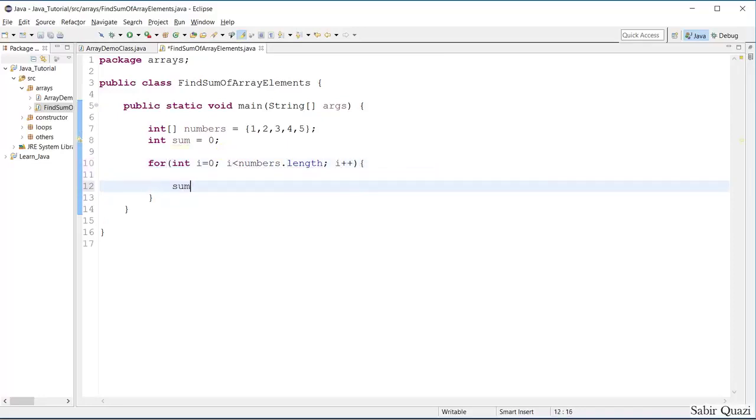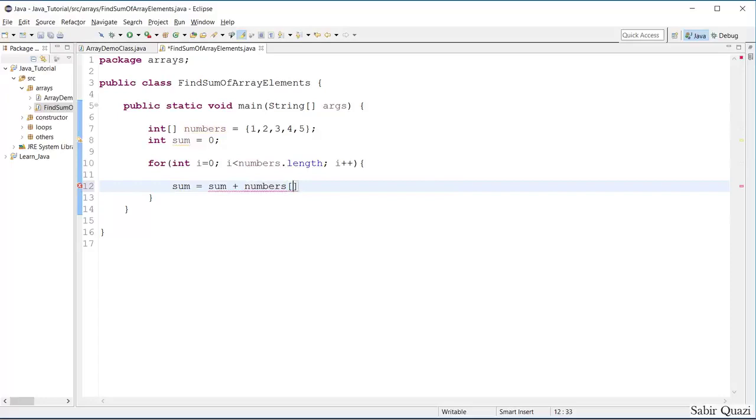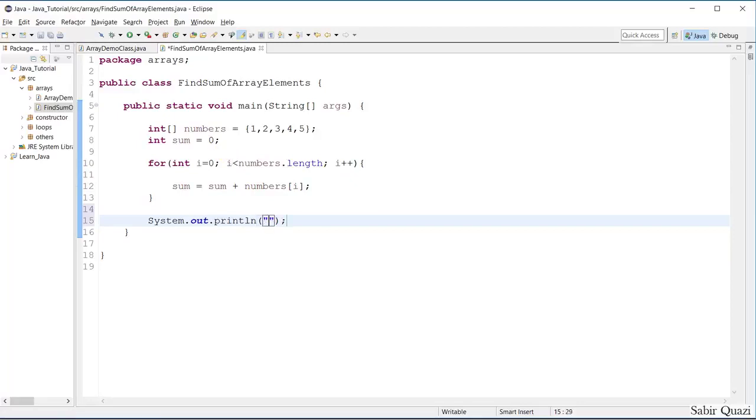Now let's say sum is equal to sum plus numbers, let's put i inside the brackets. Now print sum of array elements is, and let's print sum only.